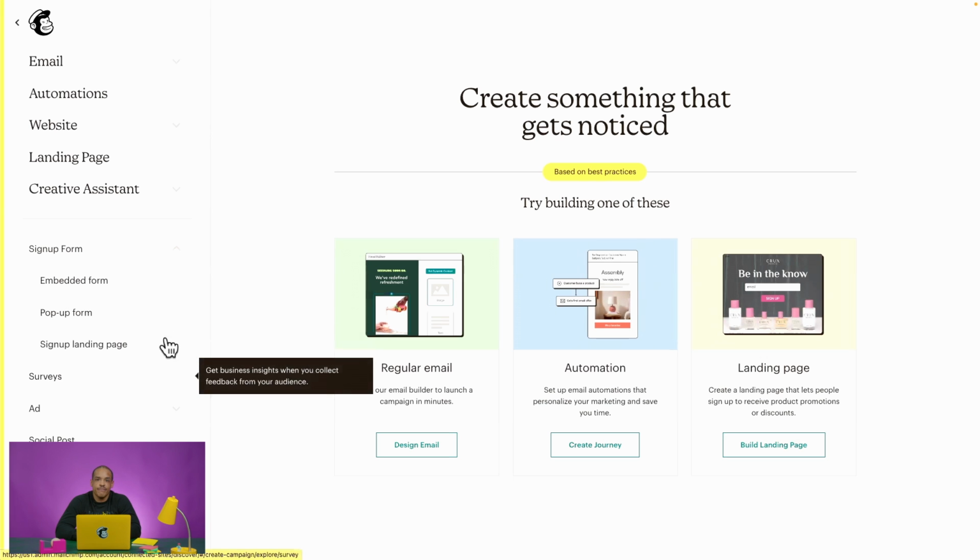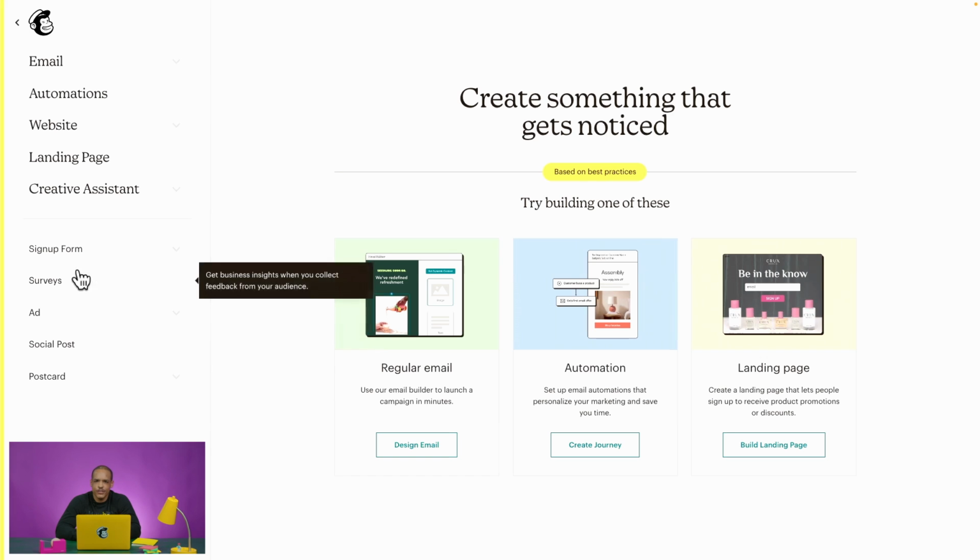Surveys help you collect valuable feedback from your contacts and others who might be interested in your brand. Like sign-up forms, you can share surveys on the web or in Mailchimp campaigns. If your survey asks for an email address, you can use it to apply tags so that you can grow and organize your audience.